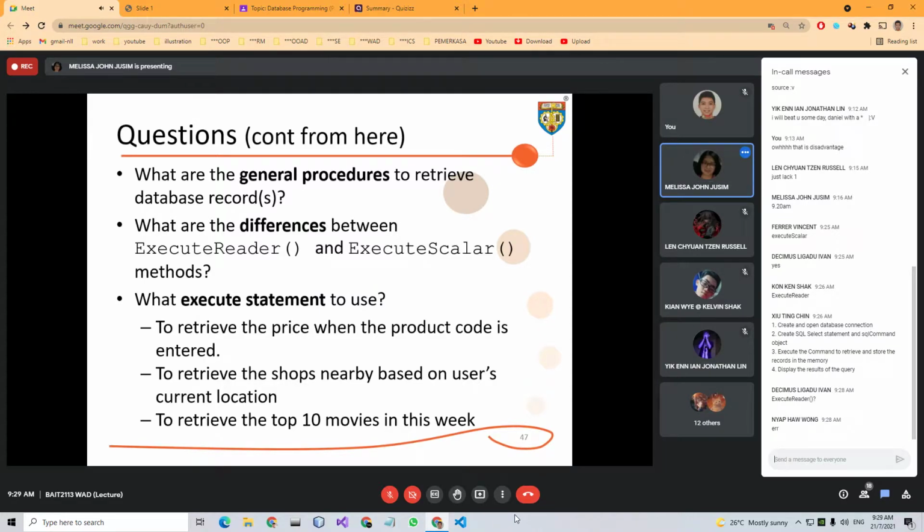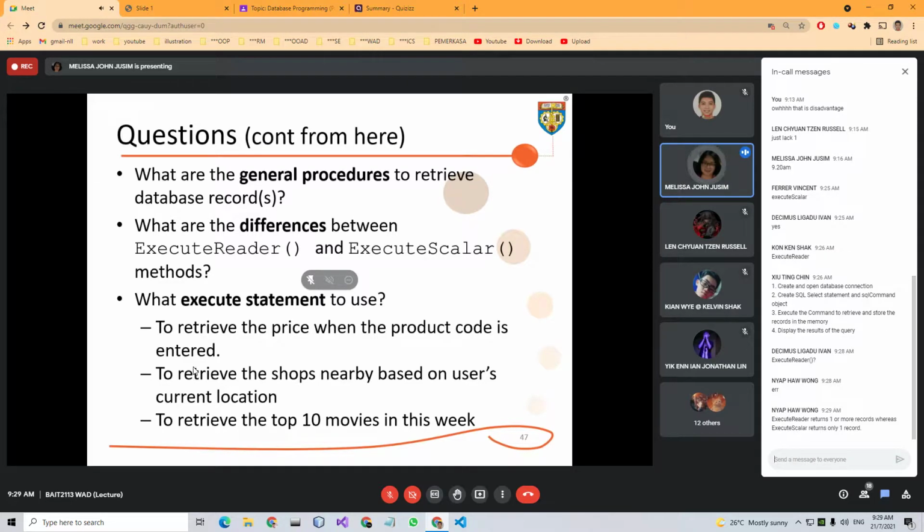And then just now Farah answered to retrieve the price when the product code is entered. So you enter the product code 123, and you are referring to only one product, correct? The price for that product code. In this case, we use execute scalar when we want to return only one data.